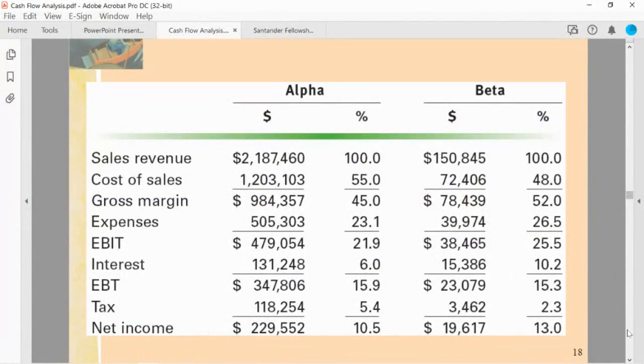What is a common size statement? It's exactly looking at the percentage. This is called vertical analysis, if you remember. This was in homework 1, vertical analysis and horizontal analysis. And I said, I don't like the term vertical analysis and horizontal analysis. Why? Just because it goes horizontally.